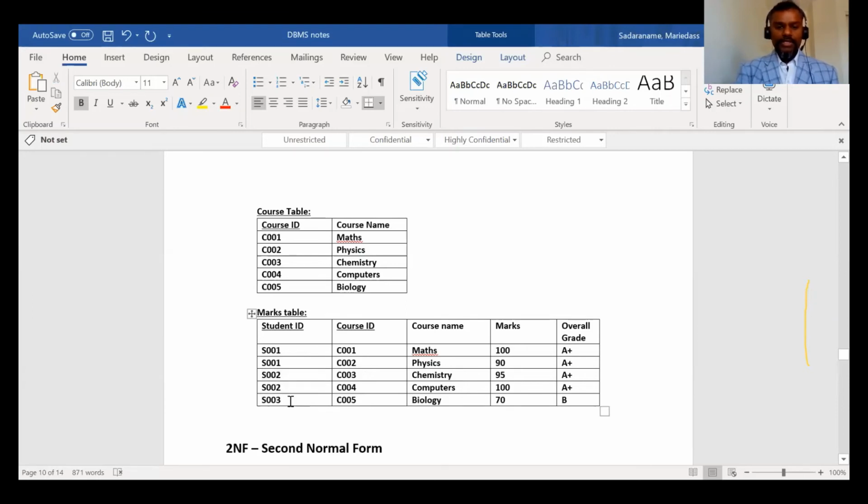Now, my question was to find the marks of somebody. If I use only the student ID, S001, if I tell the DBMS, go get me a record from the marks table whose student ID is S001, let's assume you are the DBMS, I'm sending you, let me use Alok as an example here. I'm sending Alok. Alok, go to this table, get me records whose student ID is S001. How many records, Alok, will you come back with? If you go into this table, how many records do you find with that record S001?